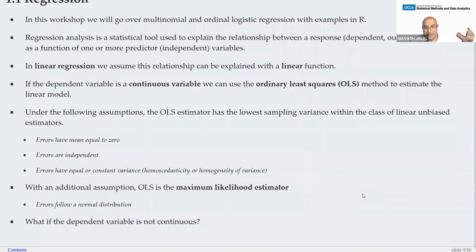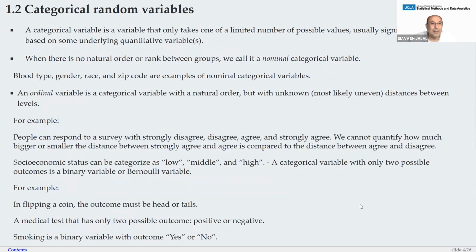Now, the purpose of this workshop is when the outcome is not continuous, right? It is a categorical value. A categorical random variable is a variable that takes a limited number of possible values with some underlying quantitative variables.